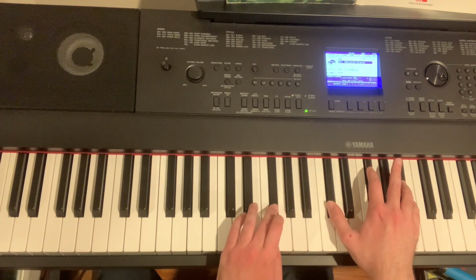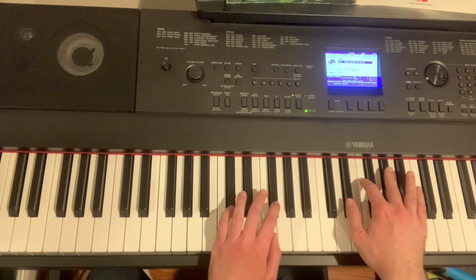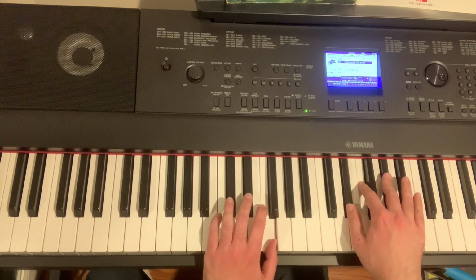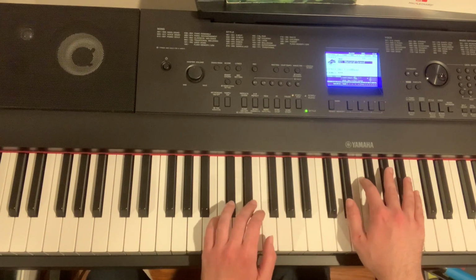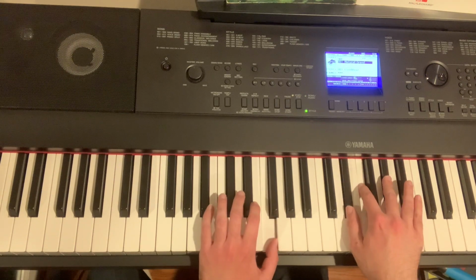Just like that. Okay, next chord. Whoops, sorry. Next chord. Here we go. Sometimes I'll make that mistake, but it's this chord. Right hand, we have E flat, F, and then A flat. And left hand, we have this F. Three.